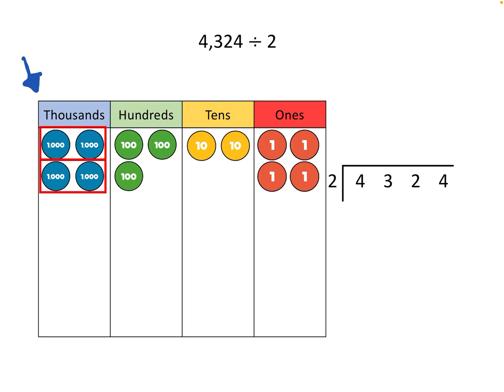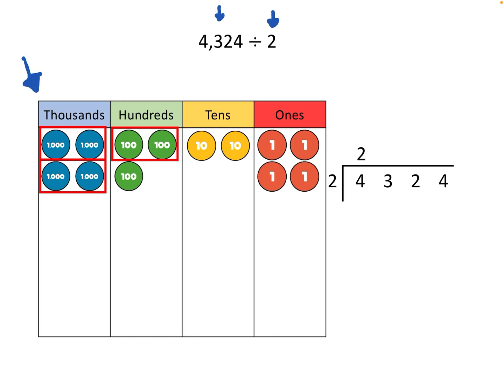So let's have a look. I've got 1 group of 2, another group of 2. And over here, how many 2s are in 4? There are, of course, 2. Well done. Now, sometimes we're going to come to this. We can see that 3 is an odd number. And we divide it by 2, and we know that odd numbers can't be divided by 2.